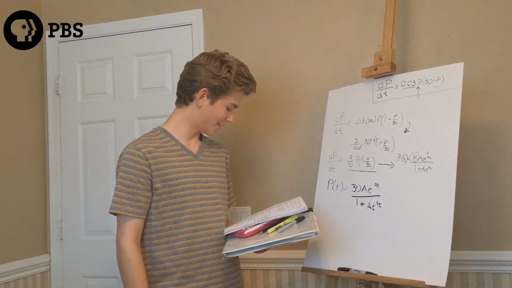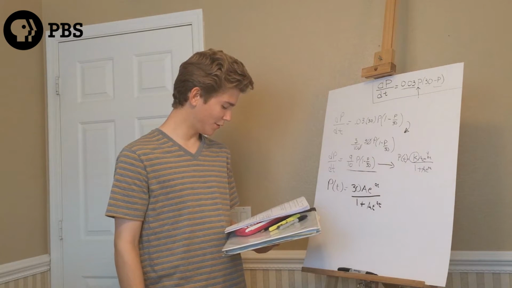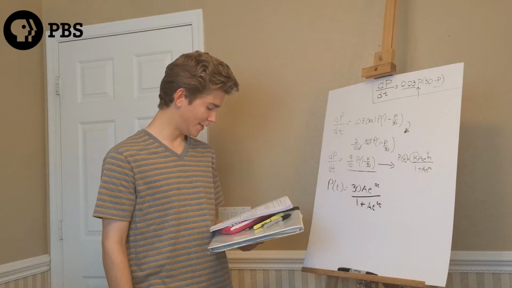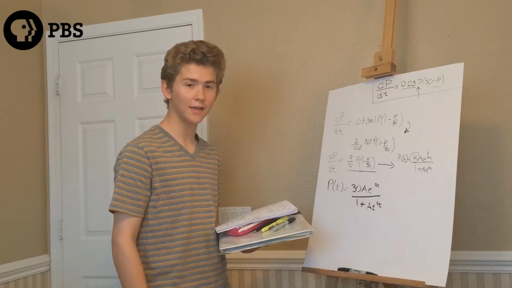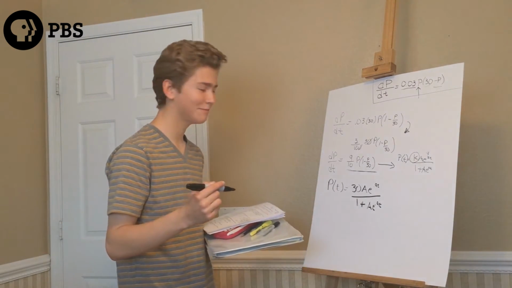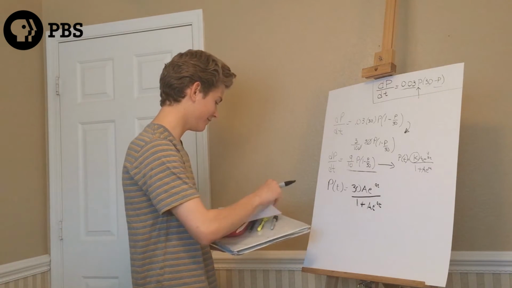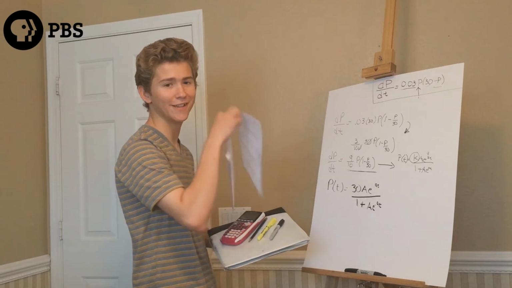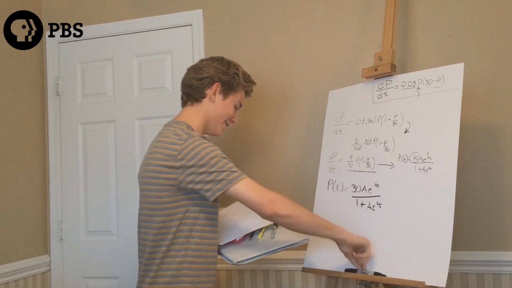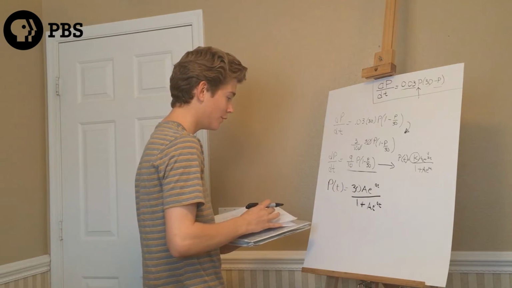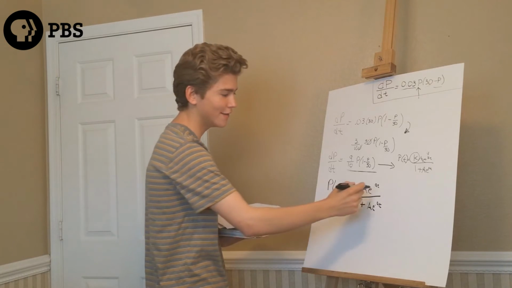Part B asks us, find the particular solution of the differential equation given that 5,000 people have the disease when first noticed. That is, when t equals 0, P equals 5. So let's take our nice pen here. Alright. So we have this, right? So now, we'll plug in 5 for P and 0 for t.